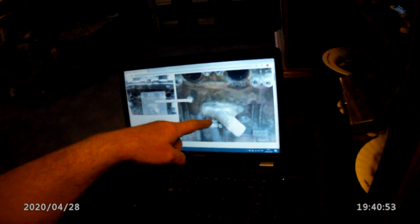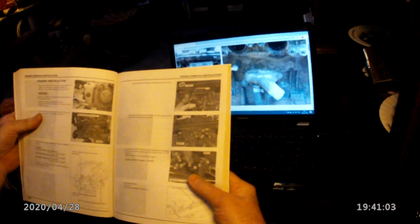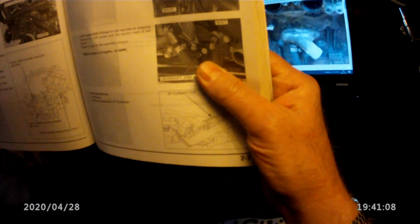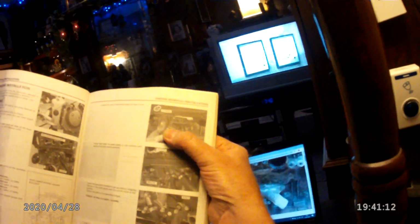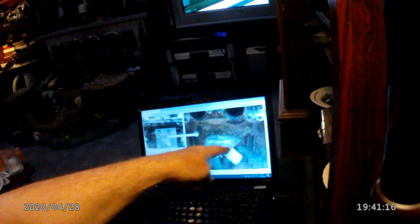Well, that's the same with that. But I've looked, and it's in Harley's manual as well. I didn't think it was, I thought they'd missed it, but there's a little illustration. Install the water bypass cover to the cylinder, and it shows it. You can't see it, can you? It's got an O-ring inside that shape.